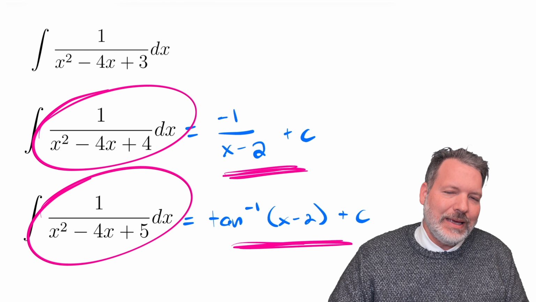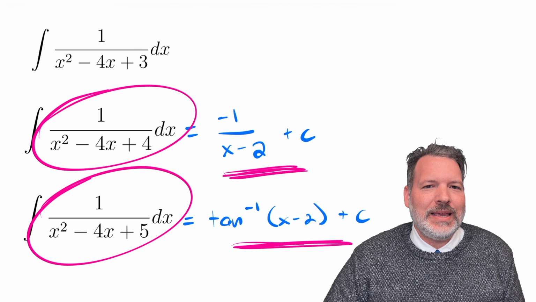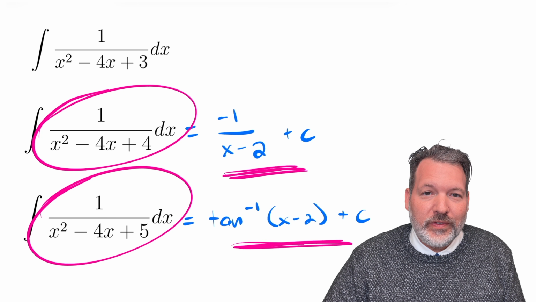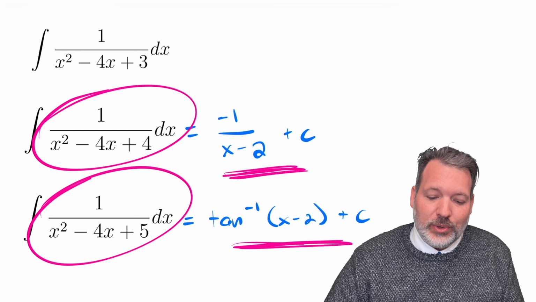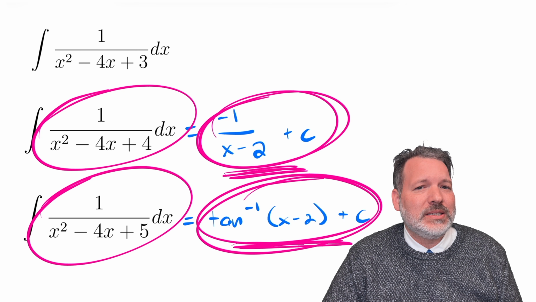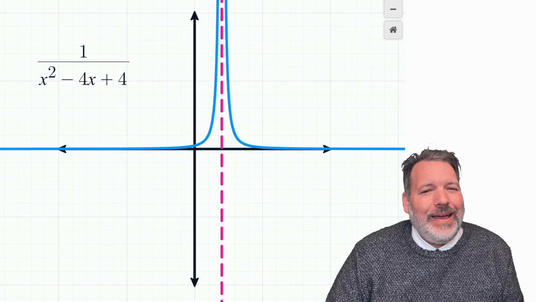Because fundamentally, isn't the integral supposed to be giving us the area under these curves? And if these functions are so similar, surely their curves are very similar, surely those areas are very similar, and surely the results that would give us those areas should also be similar, right? And the answer is, kind of.